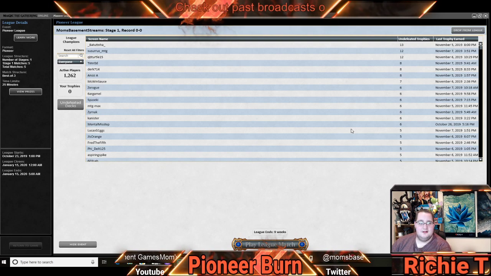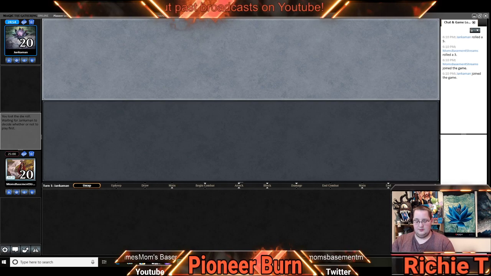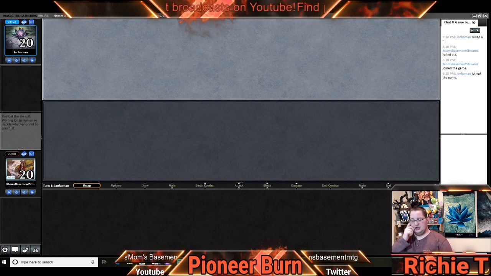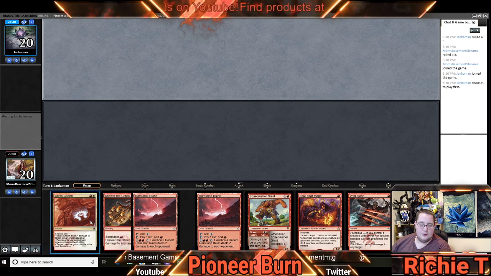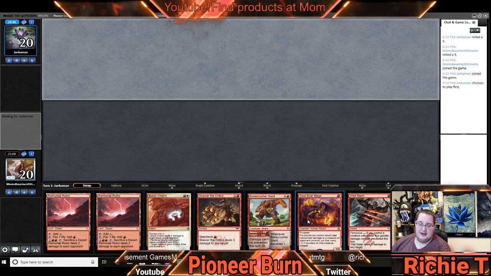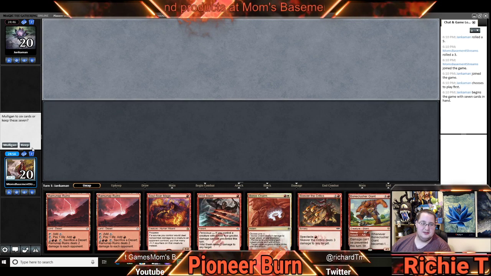Alrighty. We got ourselves our first match. We unfortunately lost the die roll. Still hit our opponent with the GLHF though. This hand's a little risky if we're against another aggressive deck. But I don't really think we can mulligan one drop with a bunch of spells, so we're going to go ahead and keep.